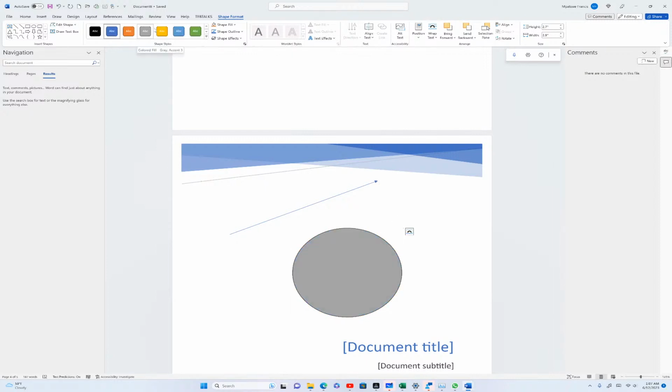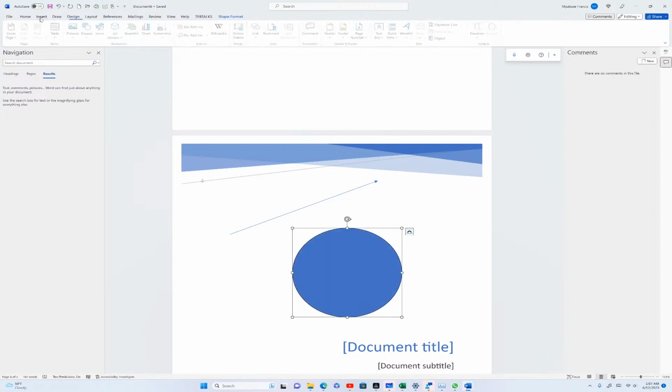So after knowing how to insert different shapes, we also have different models and SmartArt and so on. For now, we're going to stop here. In the next video, we shall go ahead with different tools under the insert tab. We shall look at how to deal with charts, SmartArt.